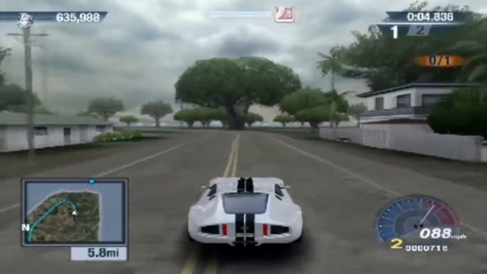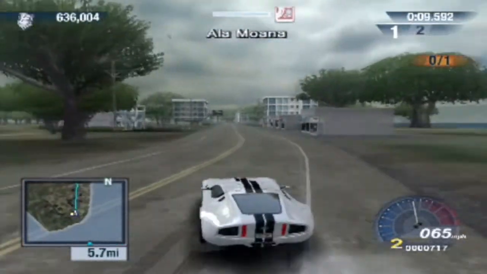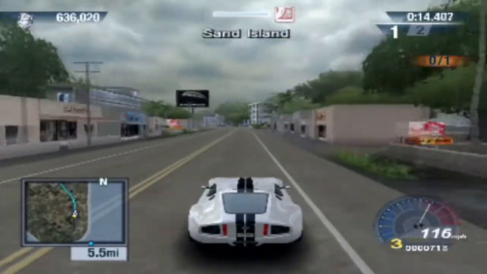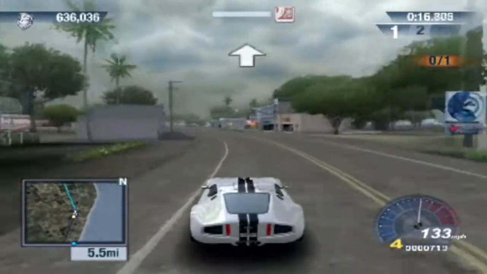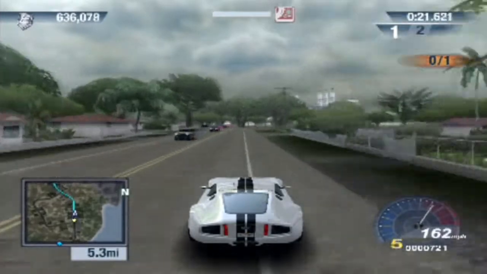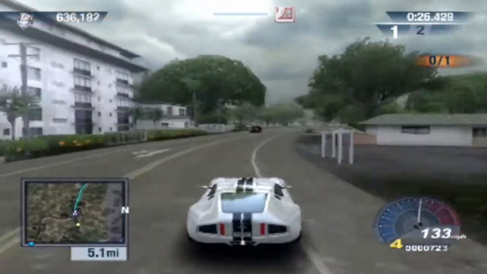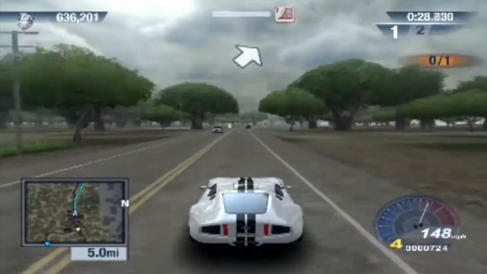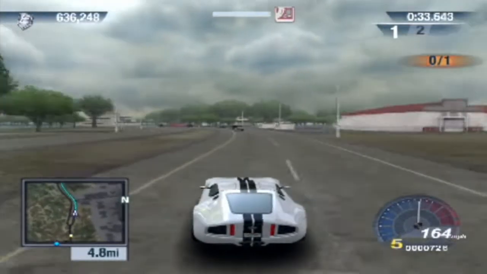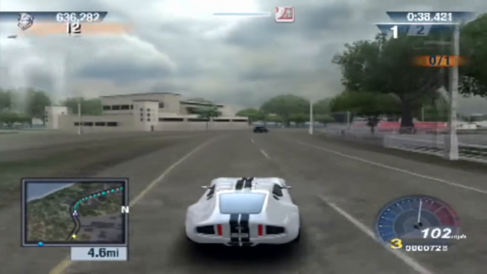5.8 miles. Moana. We're in Ala Moana. And we're now back at Sand Island. The fact is, this map has a lot of dead ends, which is odd. And I don't know if the real map has dead ends like this. But there are a lot of dead ends.